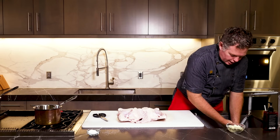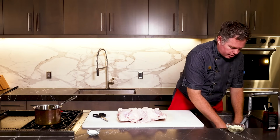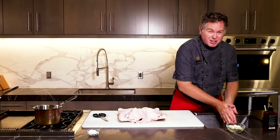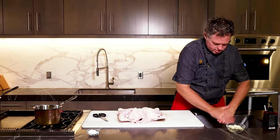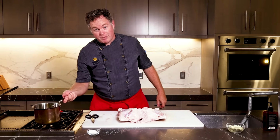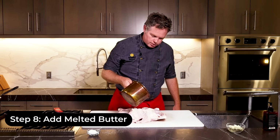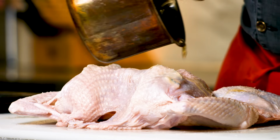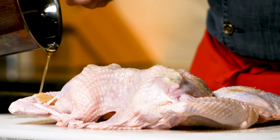Always make sure you're washing your hands well when you're working with the turkey. Don't go around your kitchen taking raw turkey juice everywhere. Nobody likes salmonella for Thanksgiving. So I have here also some melted butter. I'm gonna pour a little bit of that on the skin and just massage that into the skin. This is going to help it brown and crisp.